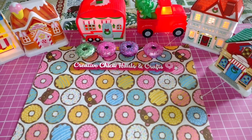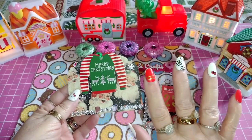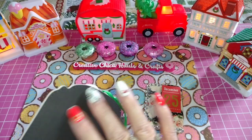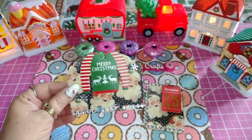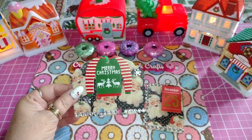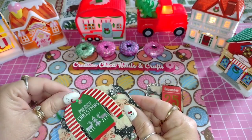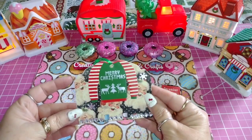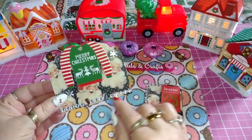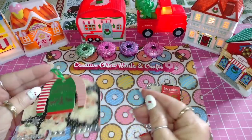I have two sets that I made. The first set — I had just recently bought this paper at Hobby Lobby. It's retro, I really love it. I just used the black on the back, but I love this paper. It's so cute with Santa's face on it. I really didn't want to cover up his face, so in my stash I found this little ugly sweater — it's actually like a tag, but I left it on here so you could use it as an ornament. I put a couple of snowflakes on there and some bling down here. I made it a little simple, but it turned out really cute.